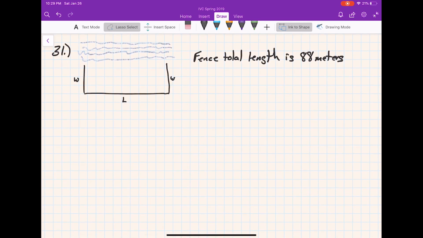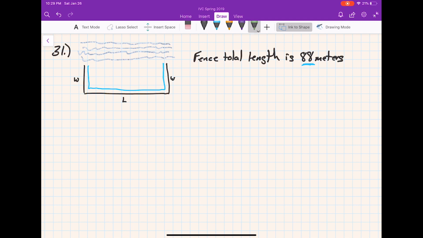Sue wants to put a rectangular garden on her property using 88 meters of fencing. There's a river that runs through her property, so she decides to increase the size of her garden by using the river as one side of the rectangle. Fencing is needed only on the other 3 sides. Let x represent the length of the sides of the rectangle along the river. Express the garden's area as a function of x.